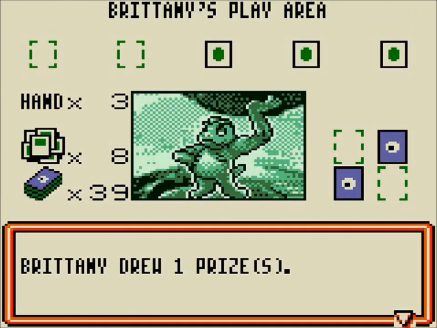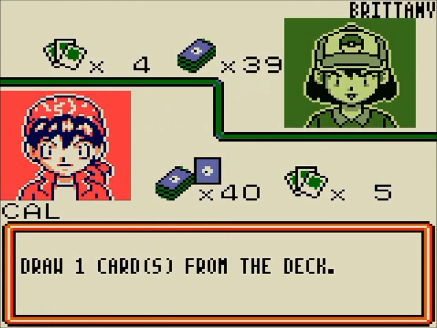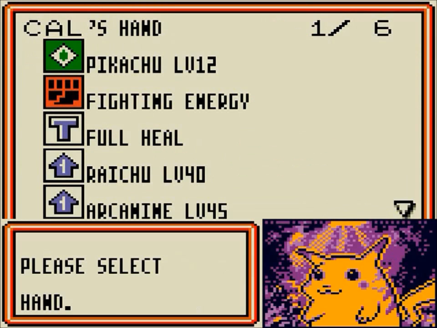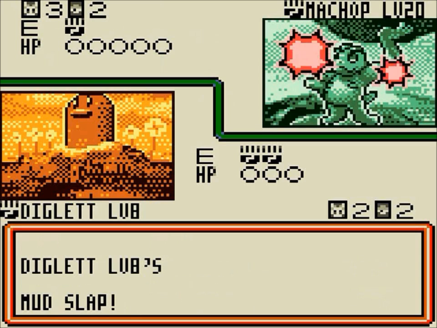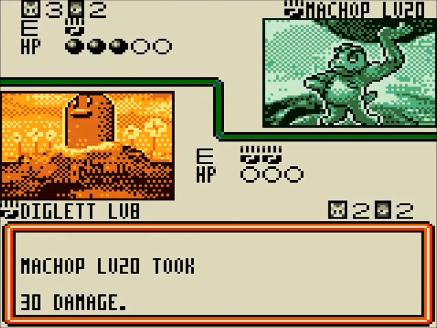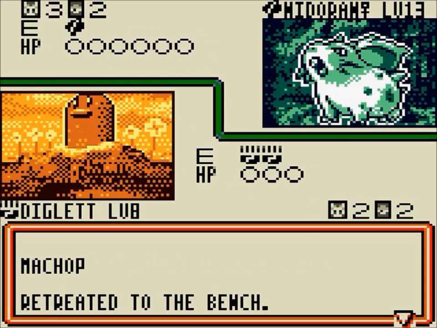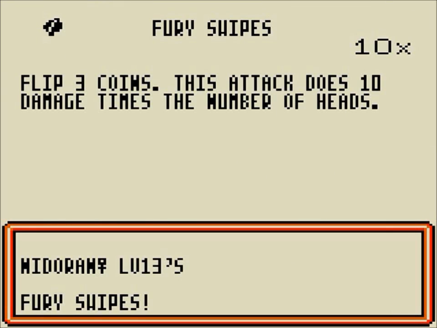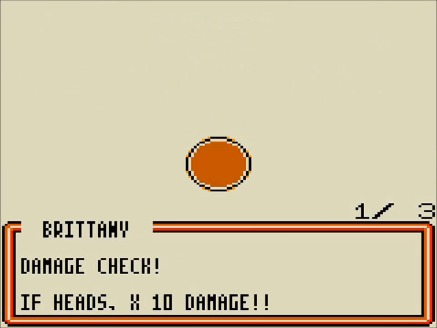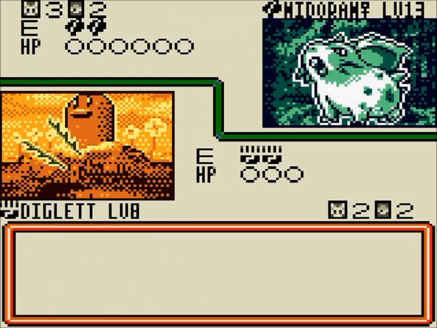This is gonna be really annoying because Nidoran is of course a grass type and Diglett has a grass weakness and bad times. So Mud Slap, 30 damage for 2 energy, it's pretty powerful to be honest, it's just Diglett does not have a lot of HP and yep, she retreats and she is going to kill me with this most likely. Unless she only flips 1 heads. Come on, Tails! Damn it! Why can't we have good things in this game?